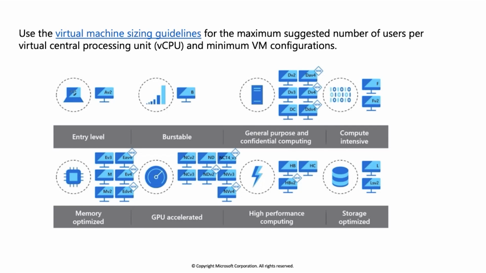Microsoft gives you the flexibility to pick and choose from the series and from the size as well. These series and sizes are nothing but different use cases for different workloads. Whether you're looking for burstable, general purpose, GPU accelerated, memory optimized, or storage optimized. It can be anything, even a gaming application, which I mentioned earlier.